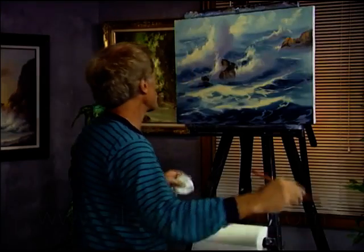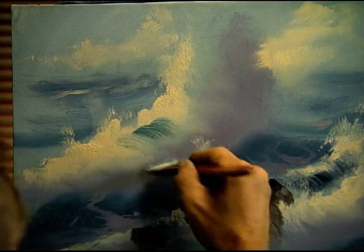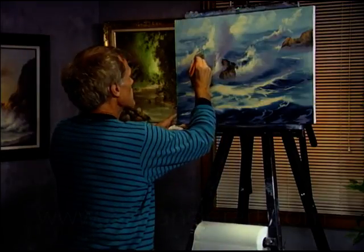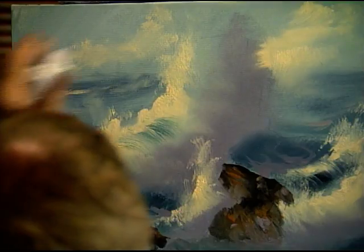This wave could use something. To help a feeling of movement within the wave, let's pick up a little bit of this color that we put on the lower flat water. We'll put just a little bit of feeling of direction of the movement — water within the wave. When you put that on, if it's blending enough by itself, fine. If not, put a little bit of the light color on the brush and come right at the top of this and pull it. What that does — it breaks that edge and it feels more like the water is continuing to flow down below.